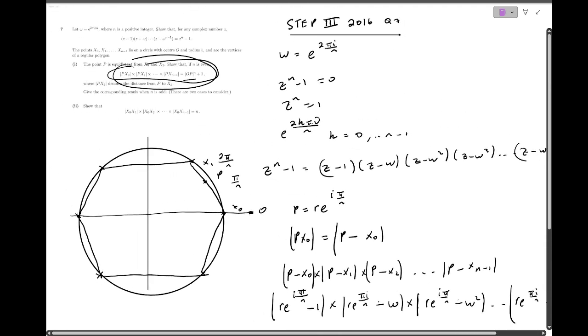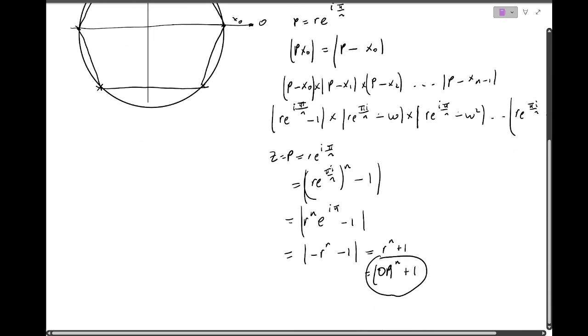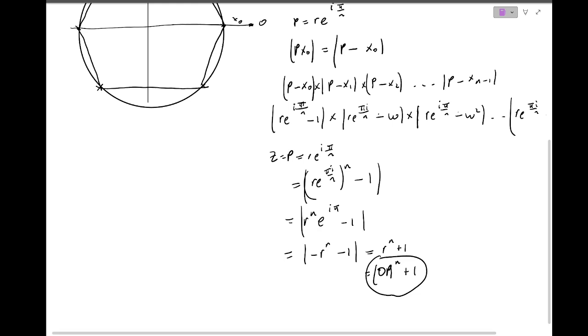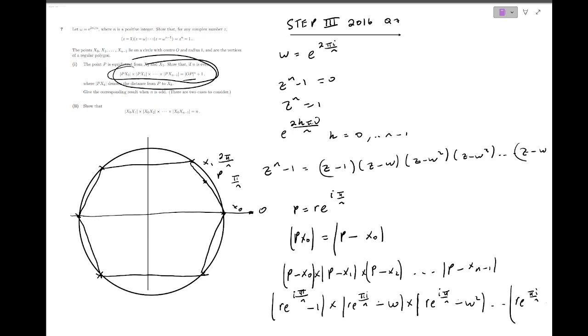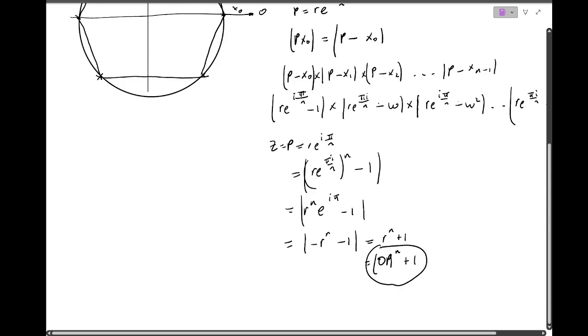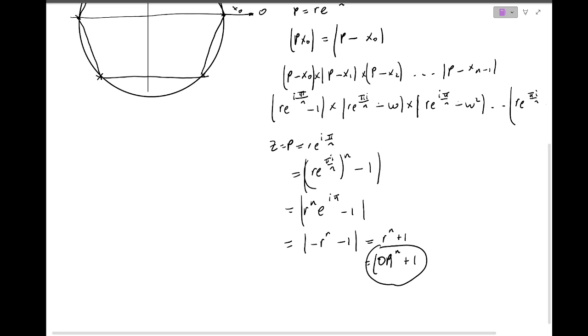Now we need to give the corresponding result when n is odd, right? By the way, I should have established n is even, so it doesn't really change anything for this first part. But now that n is odd, there is just an extra case to consider. So the original case will still hold, so we don't need to prove anything new in that regard. But there is an extra case that opens up.